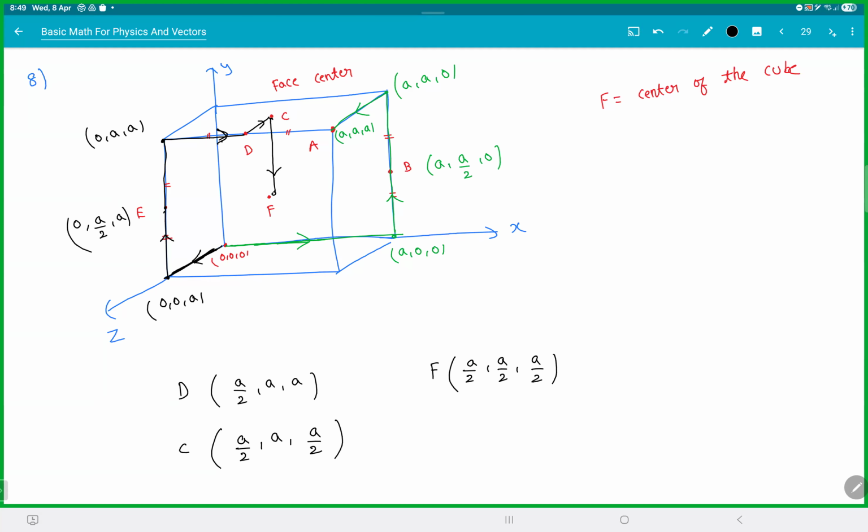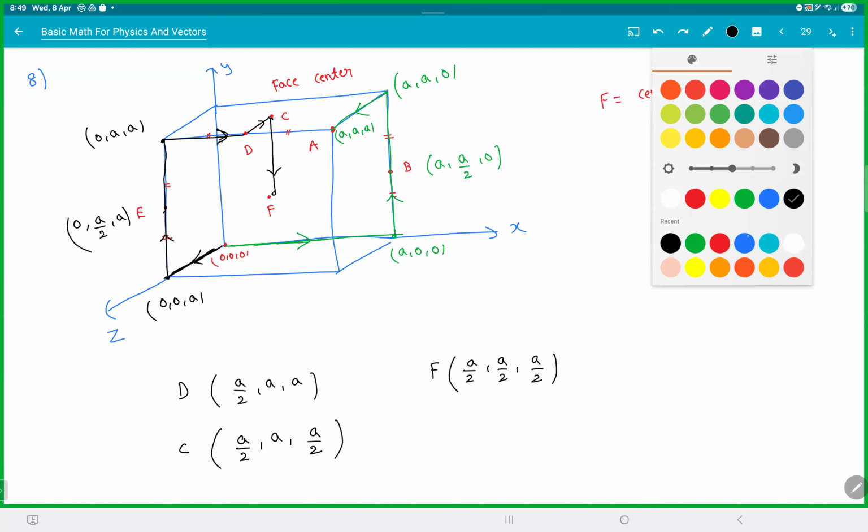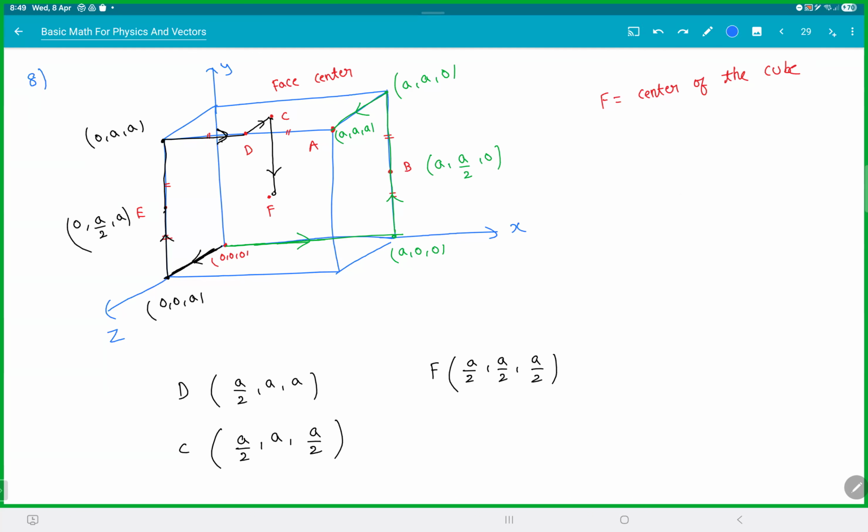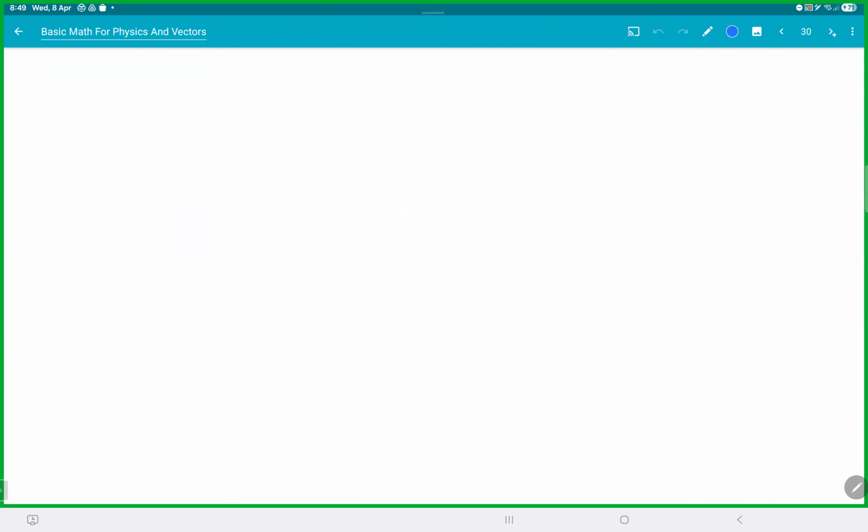Any doubts on this? Anyone didn't get any particular coordinate, please ask. You can go any direction. I have just taken one direction. You could have gone straight up also. You could have come like this. It doesn't matter which way you travel. End of the day, you should get the same coordinates. All clear with this? Easy? Clear, na? Prisha? Clear? Easy stuff, right? Taksha? Clear? Ahana? Great. So that's it. That's the simple Cartesian coordinates in 3D, right?